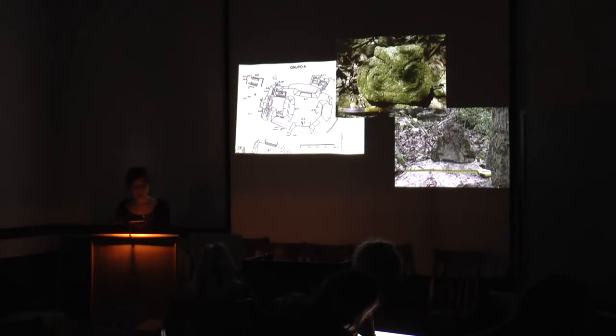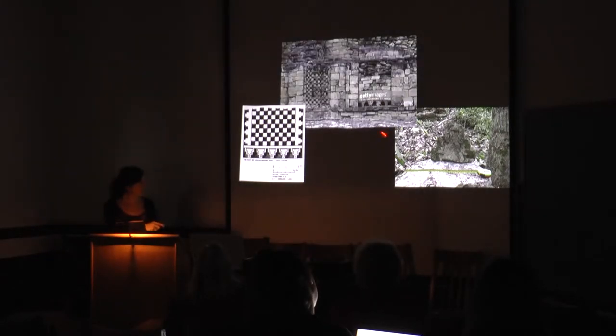Structure A8, north from the zoomorphic facade, is characterized by the many sculpted stones found in its north and west slope. Some of these look like almenas, the sculpted stones that generally decorate the upper part of Maya buildings. But after consulting the available information, we realized that others, like this one, constitute the lower decoration of checkerboard and cross panels, which are vertical plates distinctive of the decoration of buildings of the Río Bec region.